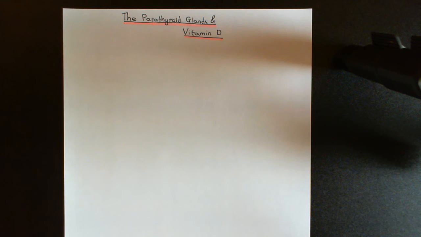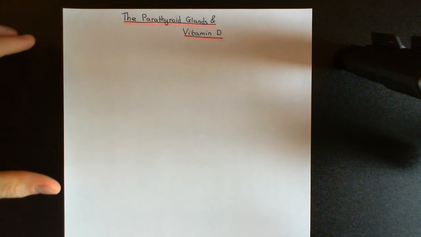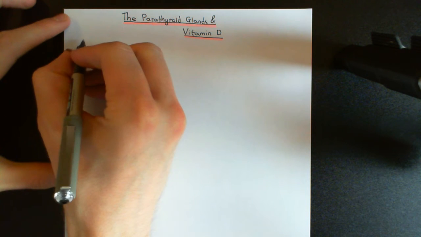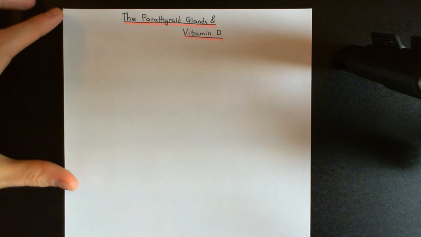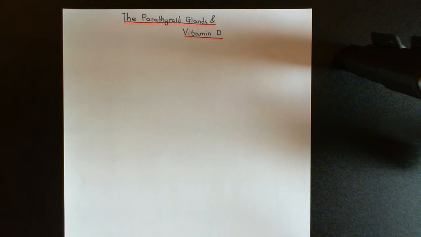So the first picture that I want to draw is a picture of the thyroid gland, and then I'll mark on this picture where the parathyroid glands would be positioned behind the thyroid gland. Okay, so let me draw a picture then of the thyroid gland. The thyroid gland is in your neck, and it sits just in front of the thyroid cartilage, which is part of the larynx. So where your Adam's apple is, the fancy name for the Adam's apple is the laryngeal prominence, and that's a prominence of the thyroid cartilage. So that's the way you can find where your thyroid cartilage is.